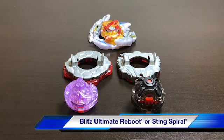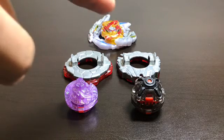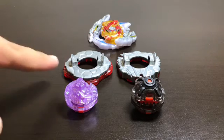Okay, I did say that we would choose the driver first, then we would choose the disc, but same situation. There's just two discs and two drivers that are just so good. Now, as you can see, I have the Blitz disc and the Ultimate Reboot Dash driver on one side and the Spiral Dash and Sting on the other side. The reason I did this is because we're going to combine these drivers. So if we're using Blitz, we're using Ultimate Reboot Dash. If we're using Spiral Dash, we're using Sting.